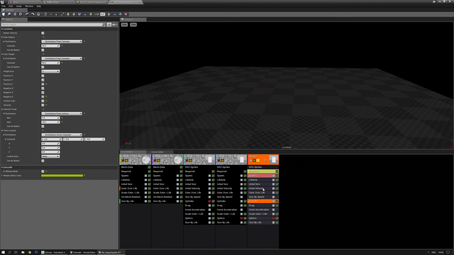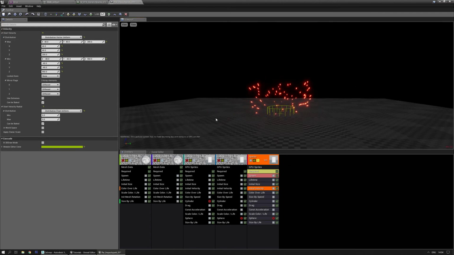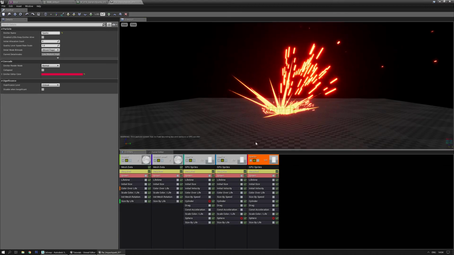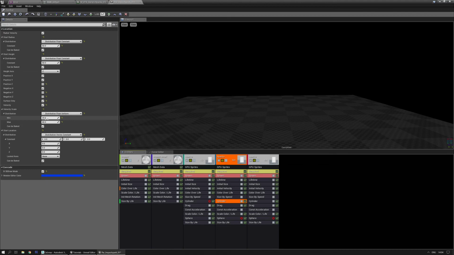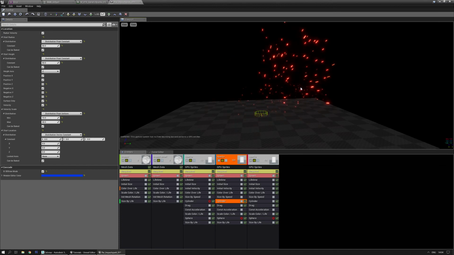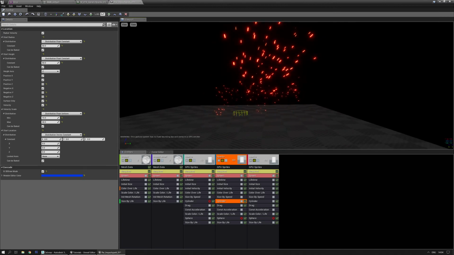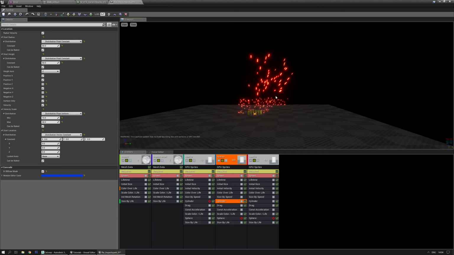Maybe positive z should be gone. Initial velocity could be lower, so 200 maybe there. That feels a bit more natural, right? Let's add a bit more variation in here. There. And those are just for some nice additional sparks, as you can see. I'm also going to change the scale in here. I want the bottom ones to be not going as far, so 15 and 30 might work better. That way there's a bit more variation in all the movement. There. And yeah, I kind of like that.